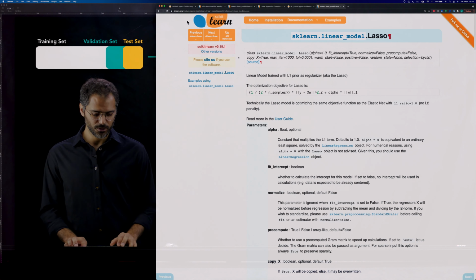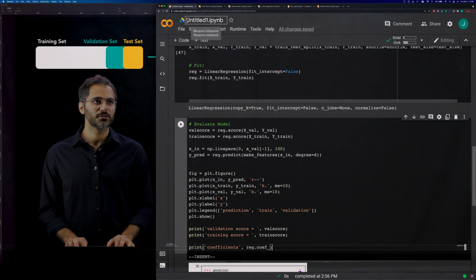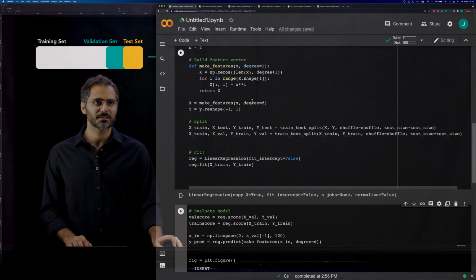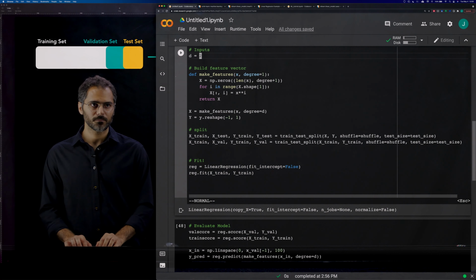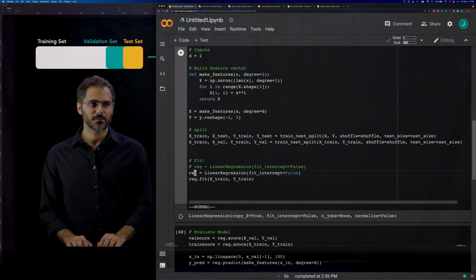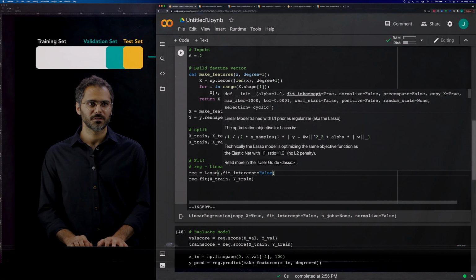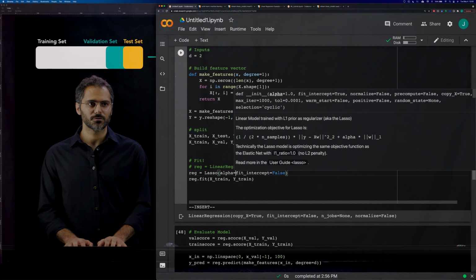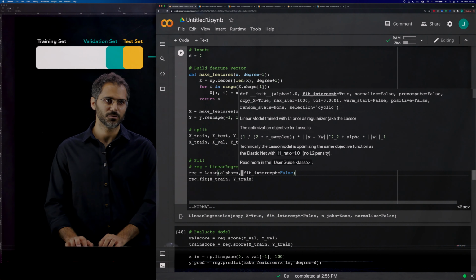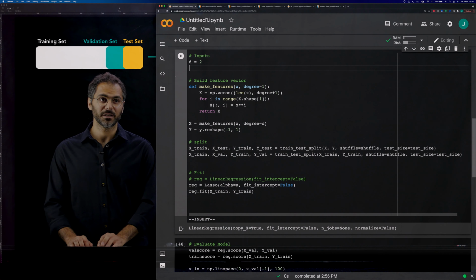So to do that, we'll go back to our notebook and replace our model here with Lasso. We'll keep the squared one, comment it out, and put in Lasso. Now alpha is equal to some a, which I'm going to specify as part of my inputs.